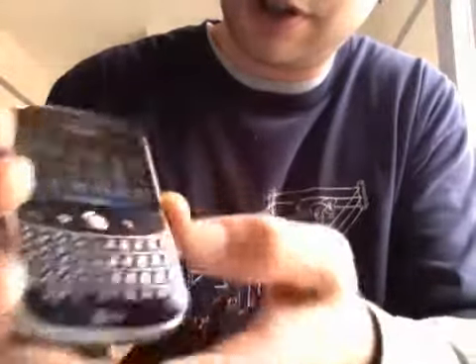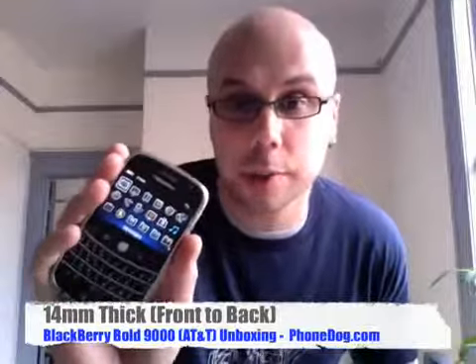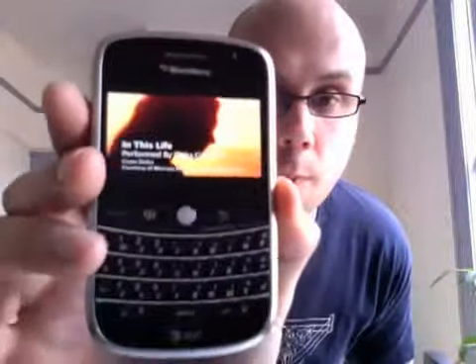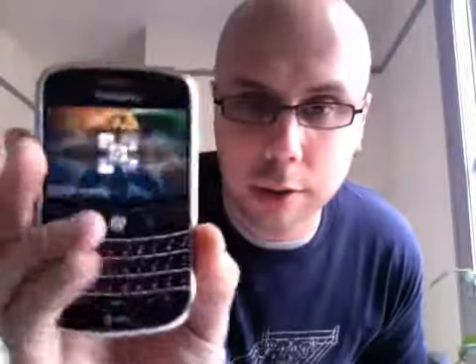Action feels pretty good. We're going to stop this one at just an unboxing because we need to spend some time with this phone before getting into talking about how it works and doesn't work. But on first blush, the screen is really lovely. We'll see if there's any media in here. The sound is pretty good out of this — for the internal speakers it's loud and the stereo quality is actually pretty decent. Surprised by that.